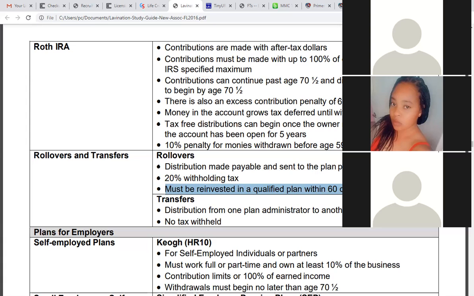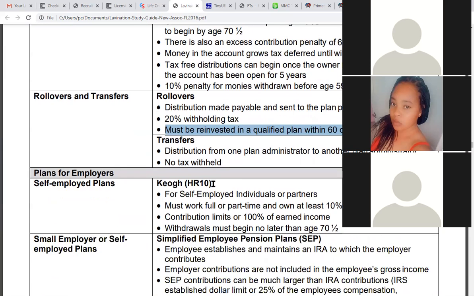But what happens if you transfer the money? That's when it's trustee to trustee. No tax withheld. That's when they're not going to take the 20%. It goes straight. That's the best option. You talk to a financial advisor, and they transfer the money for you automatically. You have nothing to do with it, so they don't take the 20%. You pay the taxes later on, because if you just give them the 20%, you could have used that money to make some free money. When you give the IRS that money early, you give them a free loan. While when they let you use the money like that, they give you a free loan as well. Okay, so that's rollovers and transfers.